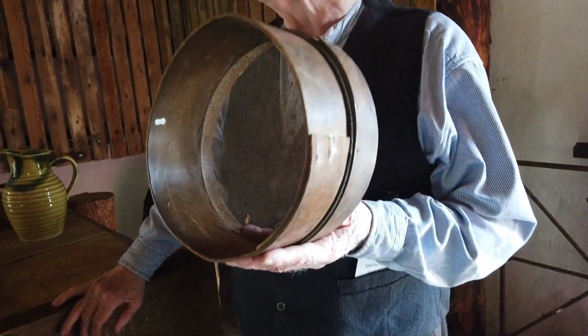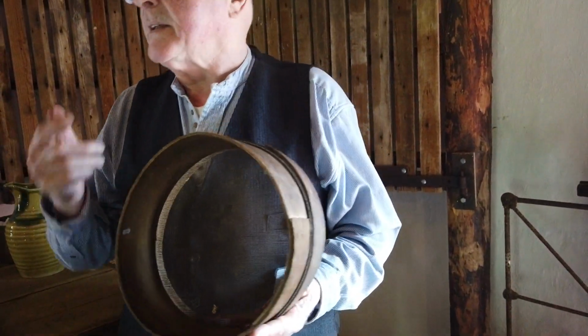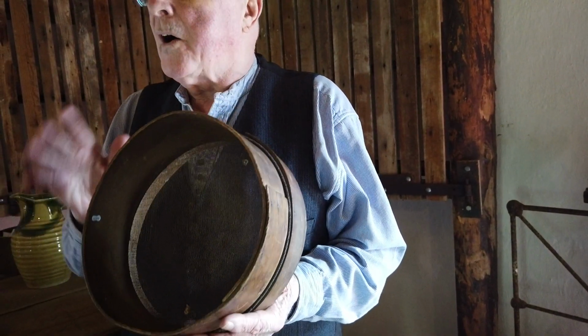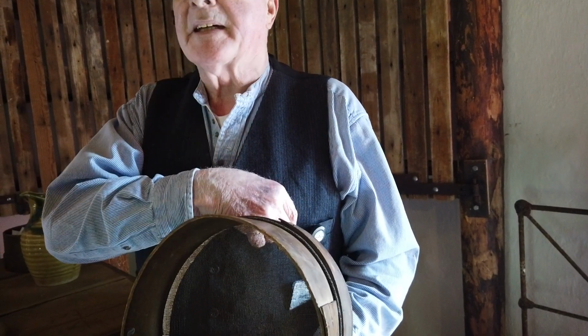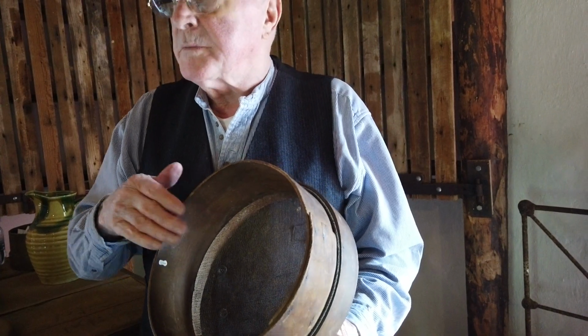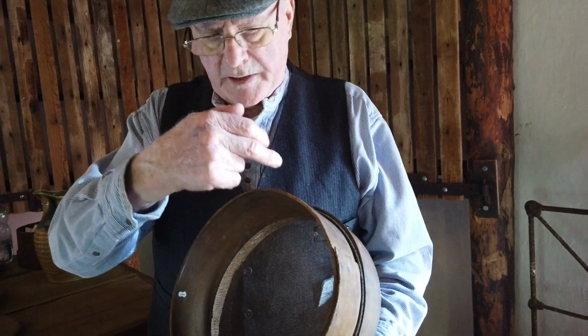Now, this is a mesh sieve. Before the mesh sieve was invented or anything like it, you know how they used to make these in the old days? They used to use horse's hair. Very fine, yeah. Put down the hair like this. Did they weave it? Yes, they were interwoven. They string all the hairs down, and the ones going across, they'd weave them in and out. They never had any trouble with that, but they had terrible trouble trying to catch the horse.